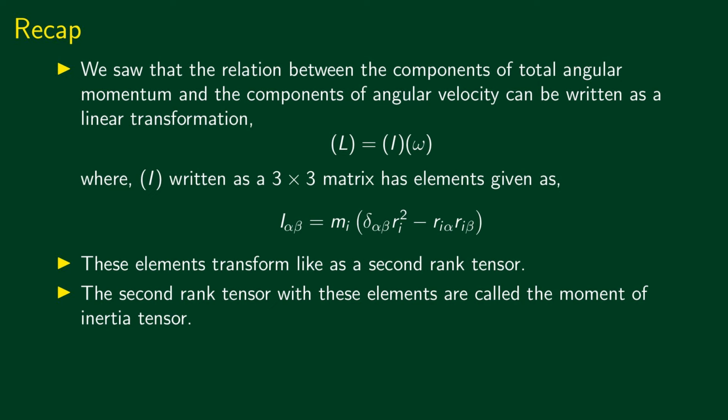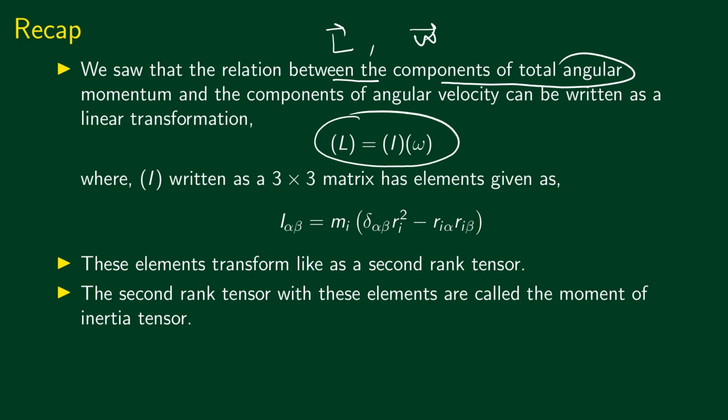Hi, in the last few classes we have been discussing the moment of inertia tensor and the moment of inertia. Let me quickly summarize what we have already seen in this regard. First we saw that the relation between the components of the angular momentum vector and the components of the angular velocity vector can be written as a linear transformation.